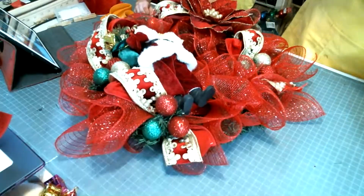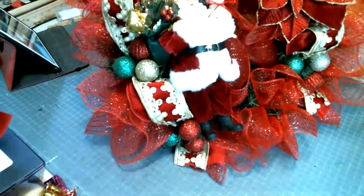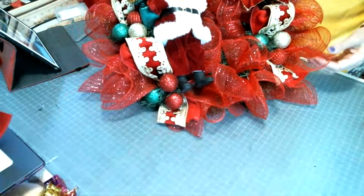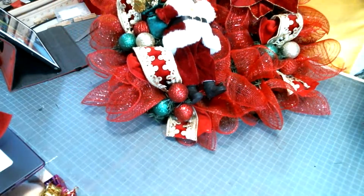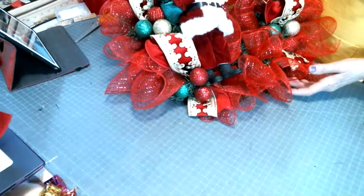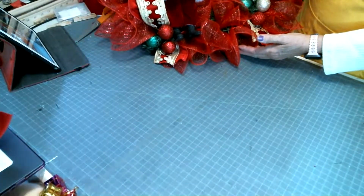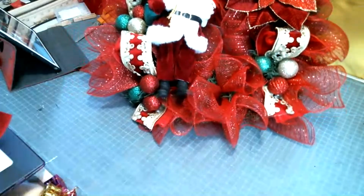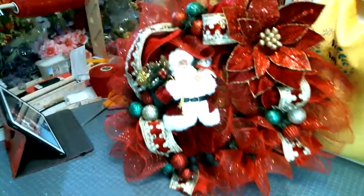All right, y'all. So that's what Santa is going to look like. So I have two cameras here. So I'm going to do one camera and then I'll hold it up for the other camera. You can't see his face on this one. There's two different cameras. This one has an 8-second delay from when I hold it up. There's one. See him here. Sorry, you're in the way. And then this one here, I'm going to raise up the camera a little bit so you could see it better. So that's the whole wreath there.